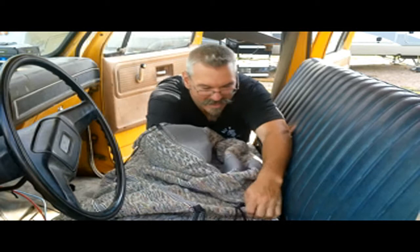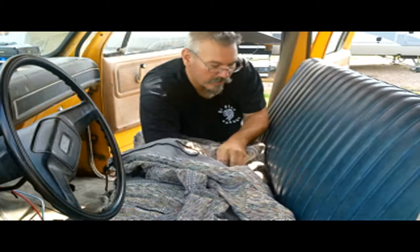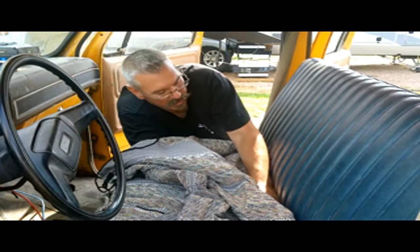Center it up real quick. There we go. So we'll grab those two straps, push them through, and grab them from the back side.